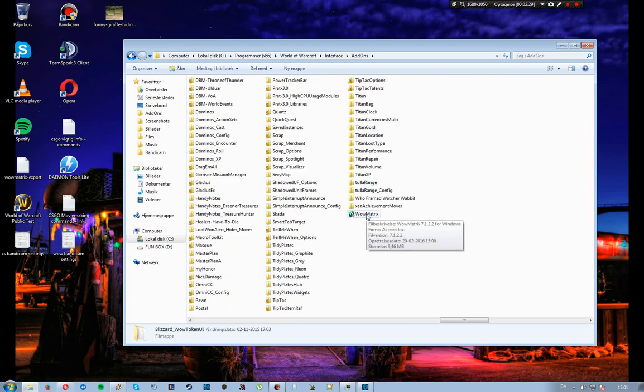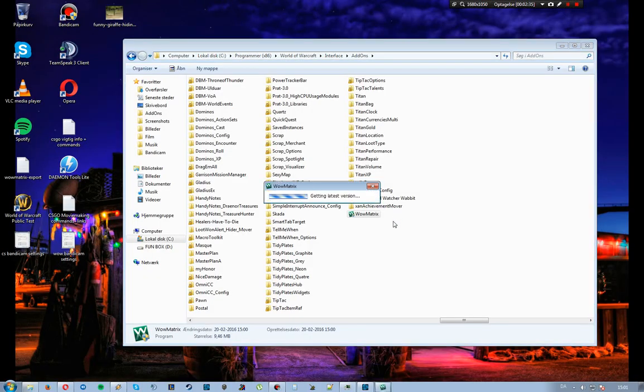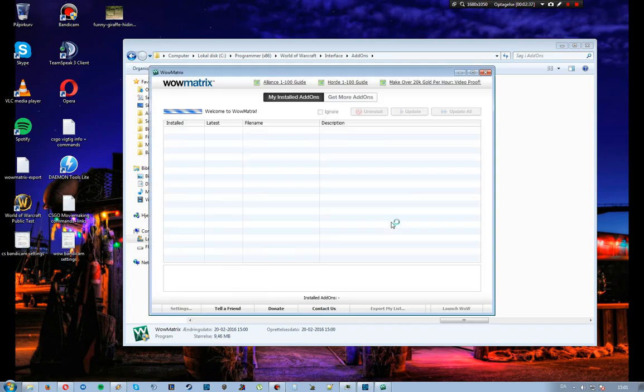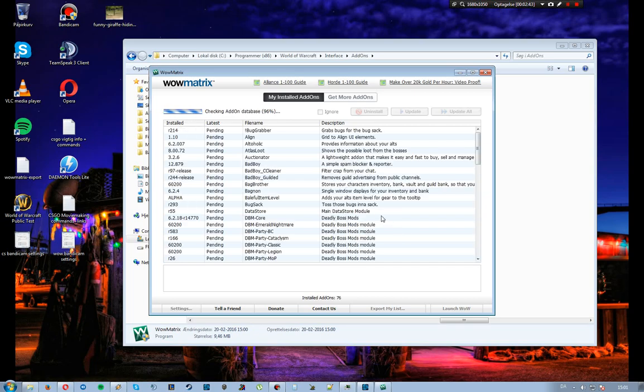It's going to ask you to run as administrator, which you want to do. So click yes, and it will ask you to do this every time, and you have to click yes every time to make sure it works properly, and we'll check for the real updates. So as you can see, this small program is very simple the way it looks.